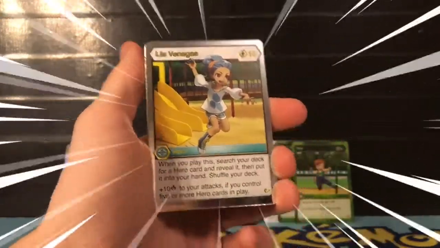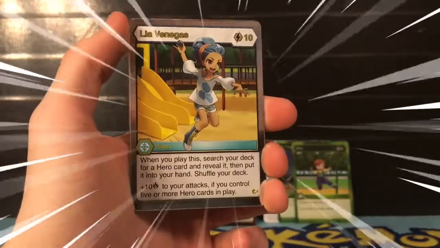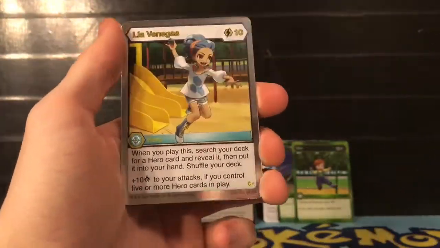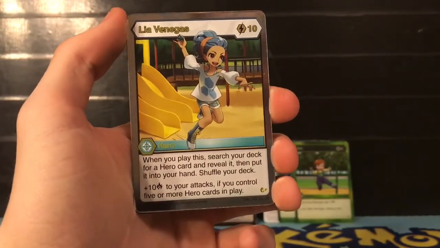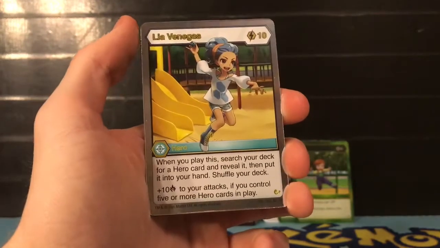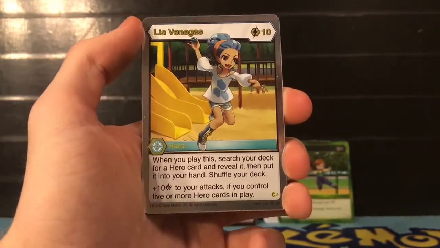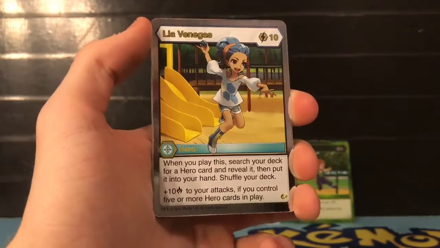Then, we got another Bakugan Elite. Oh my gosh, we got Leah Vegas. This is our third copy of Leah Vegas. Oh my word. 10 energies. When you play this card, search your deck for a hero card, reveal it, and then put it into your hand. Shuffle your deck, plus 10 damage to your attacks if you control more than 5 heroes in play.